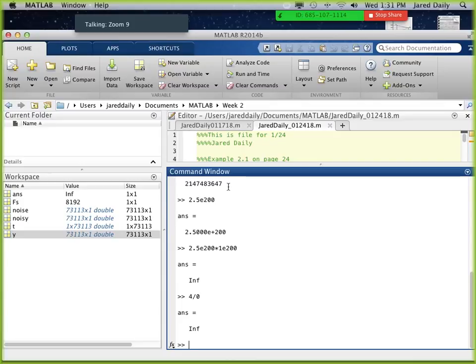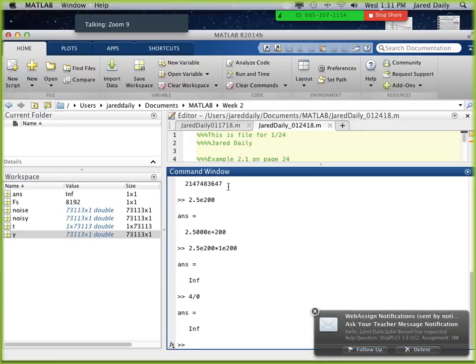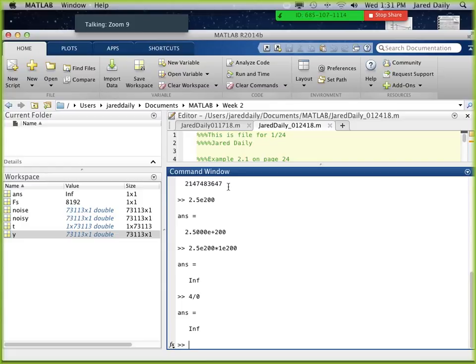Now that's for the real minimum, right? The integer minimum is actually a negative number. So the integer minimum, if you're dealing with integers, is a very different thing. But most of your math in this class will be real numbers, floating point numbers. So if you go too close to 0, it'll just round it to 0 and call it good.